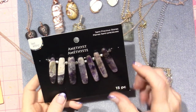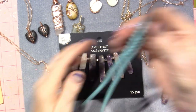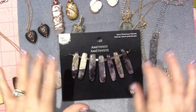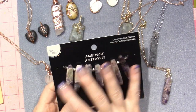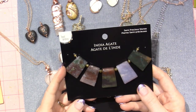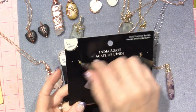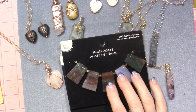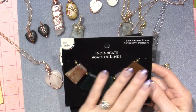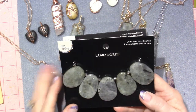A strand of beads like this is five dollars, and I think it's a great price because each one of these could be its own necklace. I got amethyst, I got Indian agate which I love - this one has purples, greens, burgundies, and yellows. I got a couple of them because they were the most varied in color and I just wanted to play.